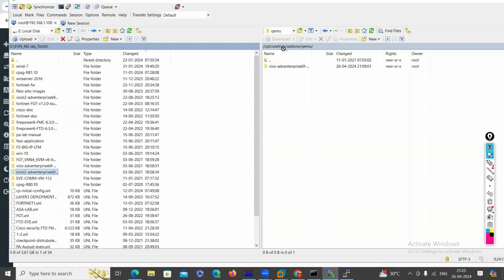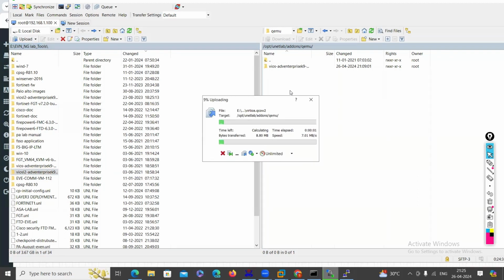You can see the location is OPT. I'm using a QEMU file format, so I have to upload under the QEMU directory: OPT/unetlab/addons/qemu, and drop it there.